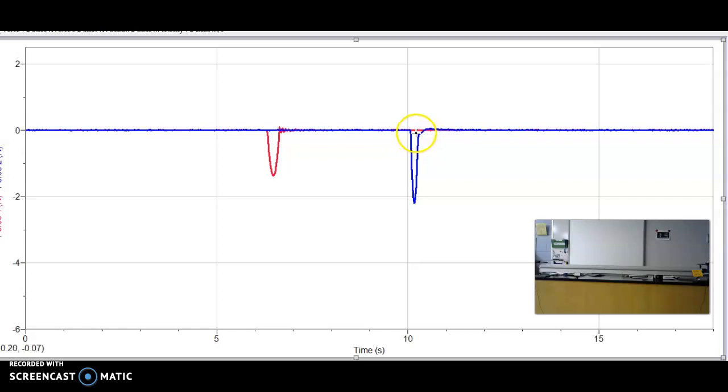So we can see that the one that's in the blue applied a greater force because that spring is stiffer. The one in the red, the force is not as much. We can also see that the time of interaction for the weaker hoop spring is a greater time compared to the time of interaction for the stiffer hoop spring. And that would be typically true. If we can extend the time for an interaction, the force is less. If the time is shortened, the force is greater. So we can kind of see where that is happening here.